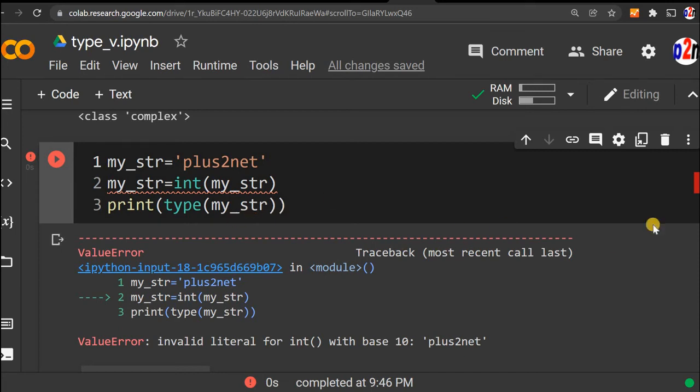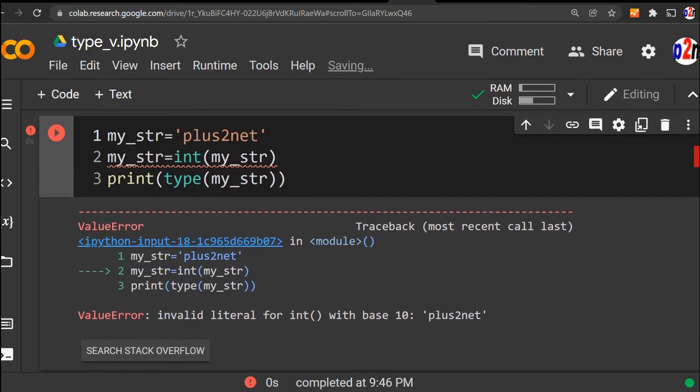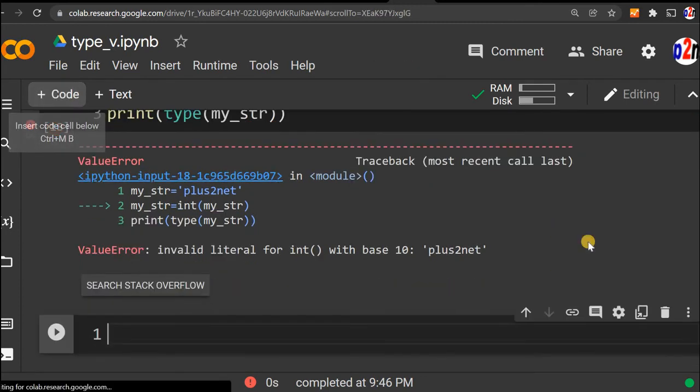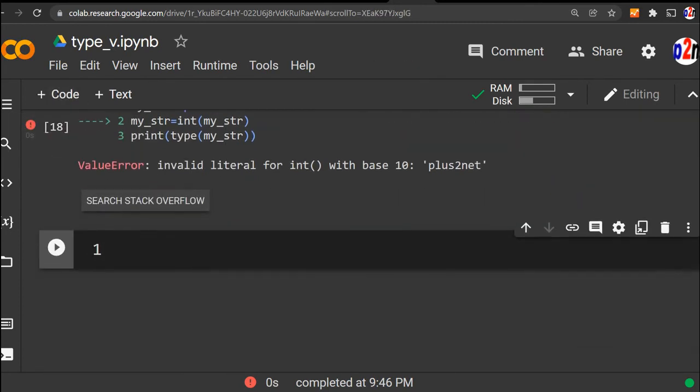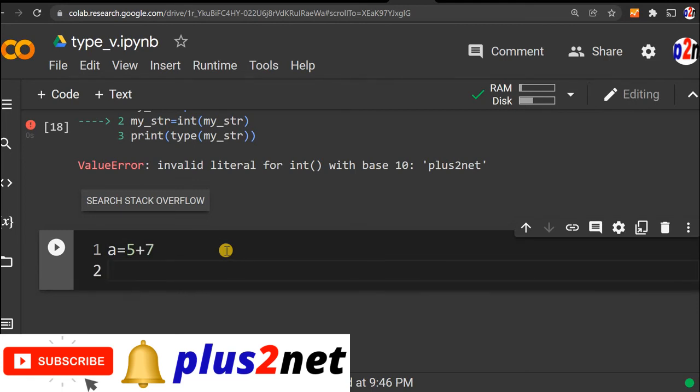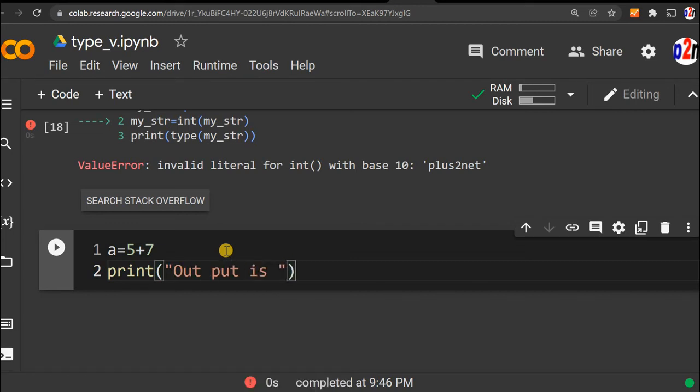Let me give you that example where we usually make this mistake. Let me add one code. Say I am saying a equal to 5 plus 7. Fine, you keep a variable or anything. Now I am saying print output is, sorry, not that way.